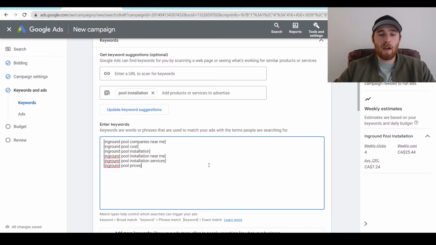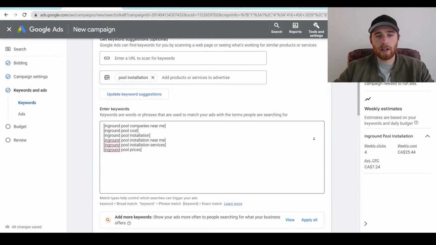That being said, if you are somewhat experienced with Google Ads, go ahead, add phrase match into this. But if you're brand new, I would say start off with Exact Match. That way you're not burning a whole bunch of money right at the beginning, and then you can up it later. And if you want to convert it all to phrase match, you absolutely can. But I would start off with Exact Match. It's a nice fail-safe to have.